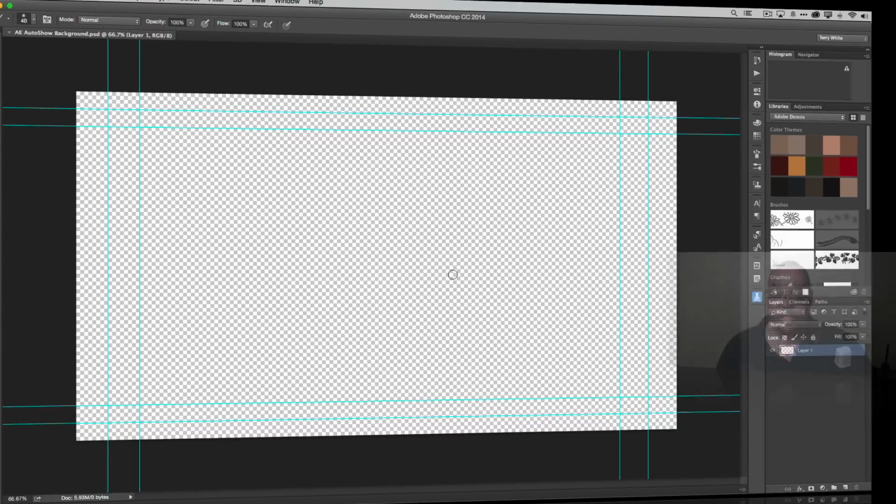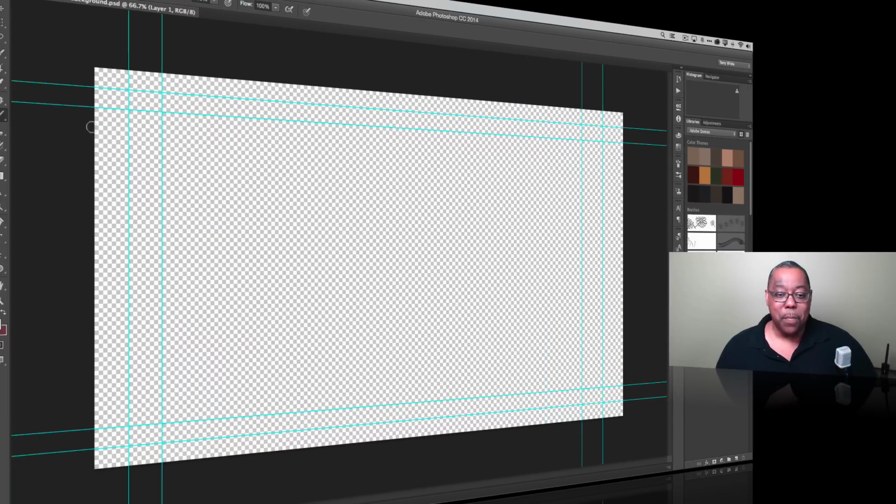It will launch Photoshop if you didn't already have it open. It will make the canvas the exact size of your composition so that you're all set and ready to go. From here, you can do whatever you want. Whatever you want to be the background in After Effects behind your video, do it. You want to put text in it, textures in it, a photograph in it, do whatever you want. Build your Photoshop file. You want to drag another Photoshop file in here that's already done? Do it.